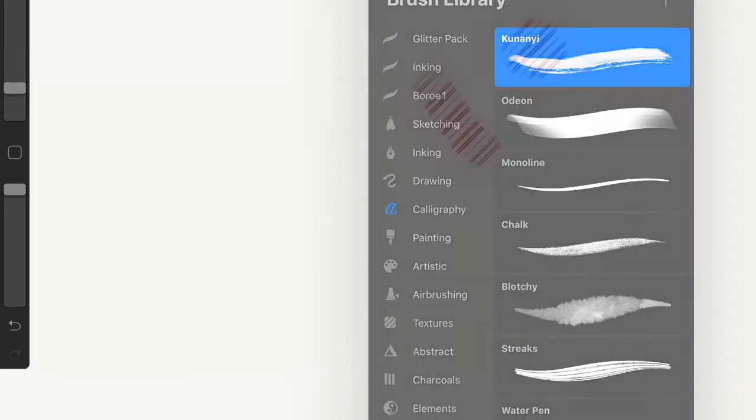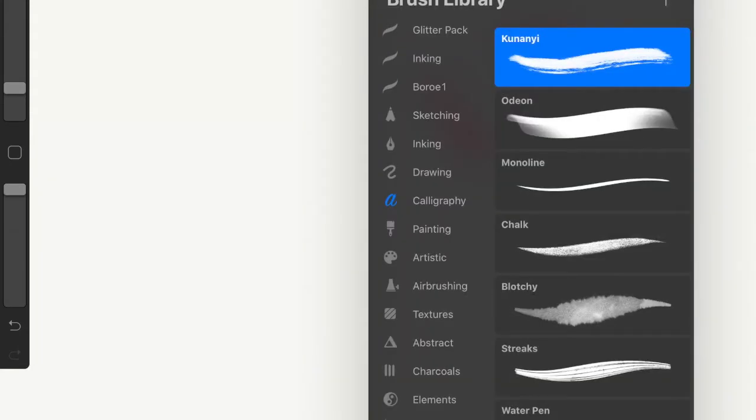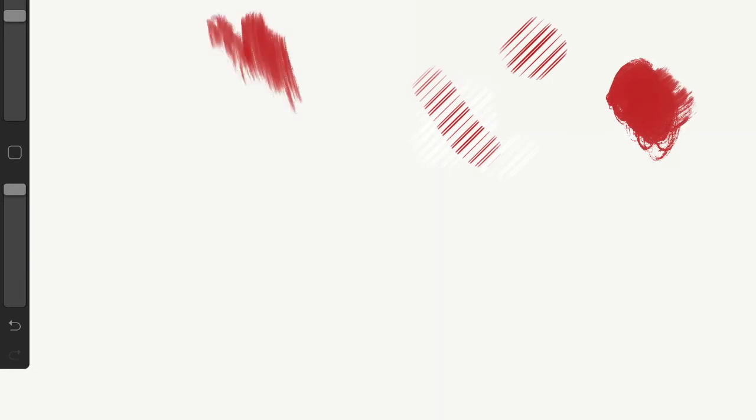I mean, this is obviously a bit different for me because we're in Procreate, but the whole idea was that you could do something like that, little different shapes, and this in essence would be your shape.